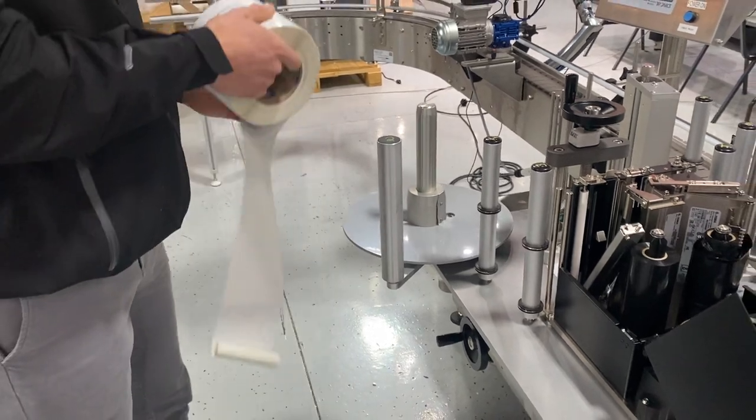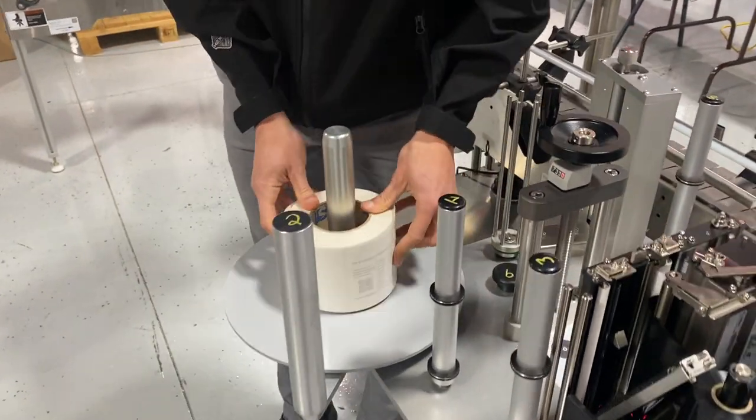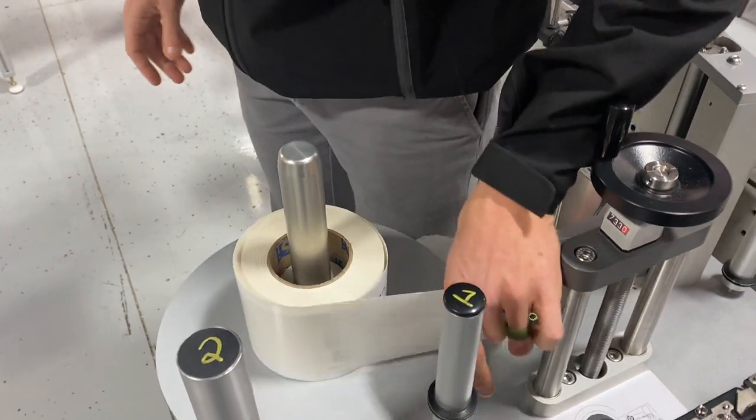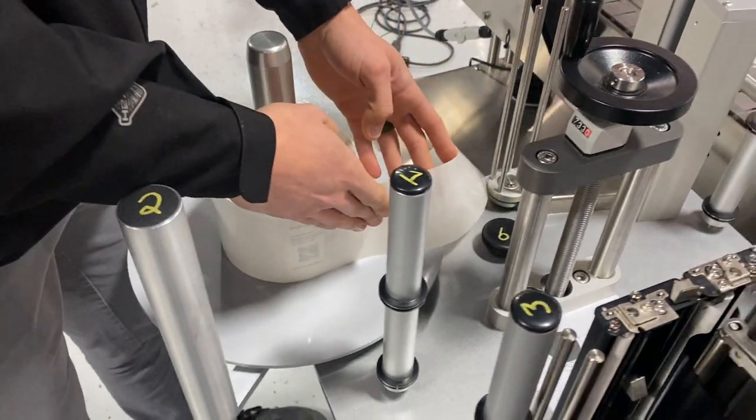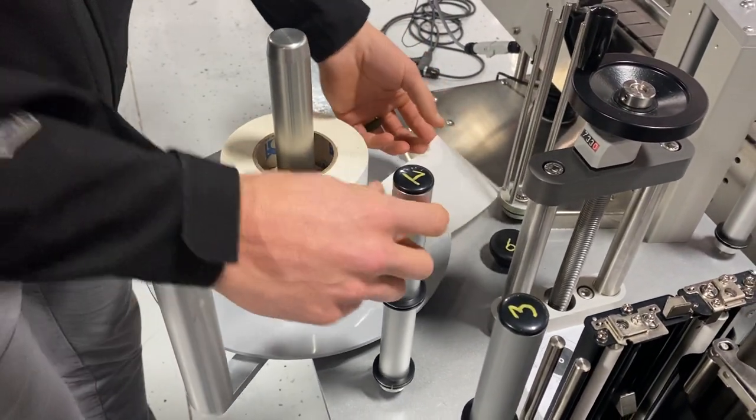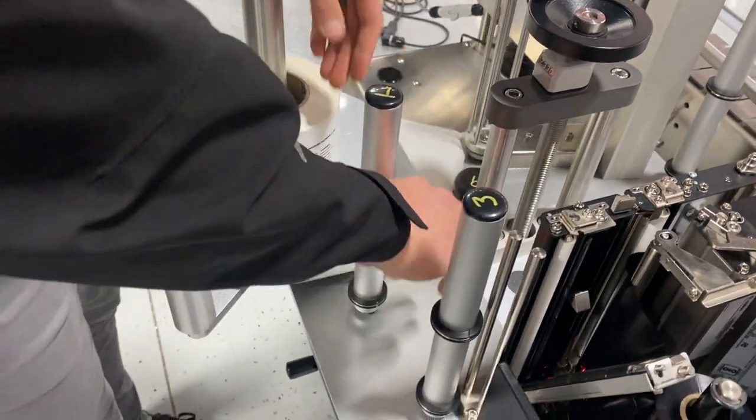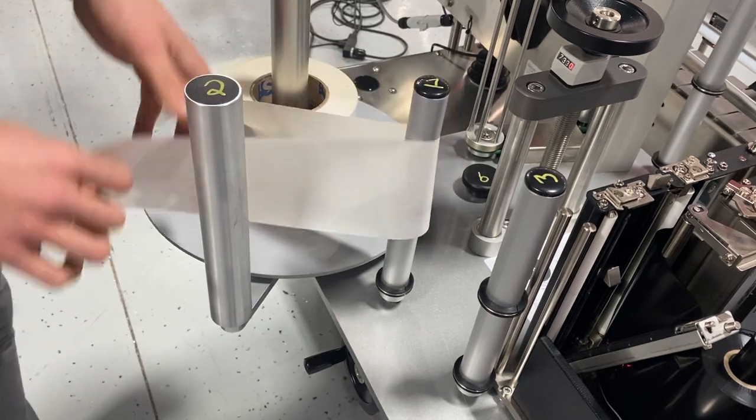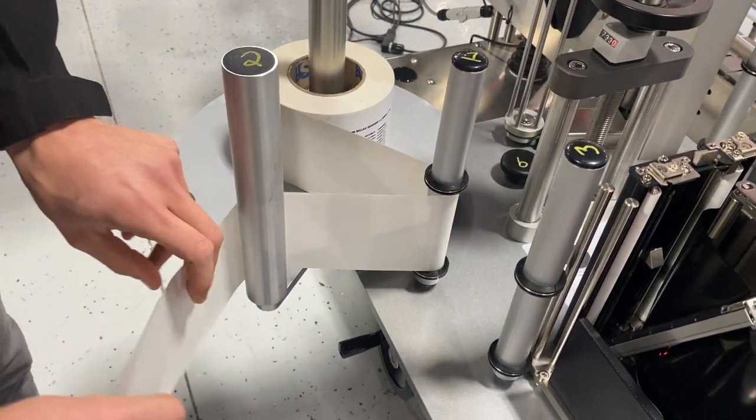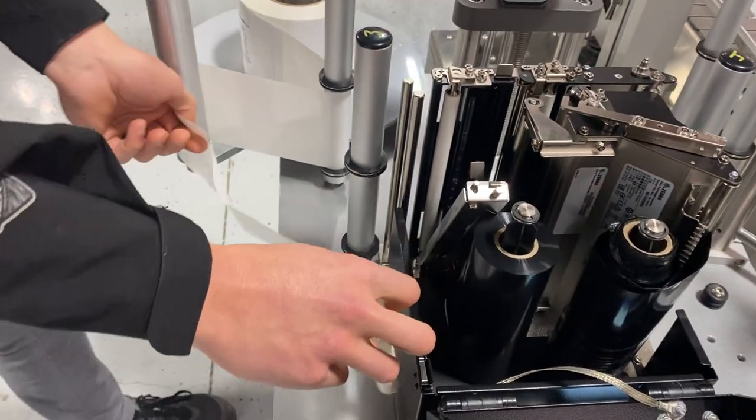Whenever I'm webbing this, depending on how I'm looking at it, I want the tail to hang off the left side or if you're looking from the back, from the right side. First point of contact, which is labeled number one, is going to be my idler roller. It's a fixed roller. I'm going to come around there over the brake arm. And now when I pull on the liner, you'll see I'm pulling on that brake arm at the same time.